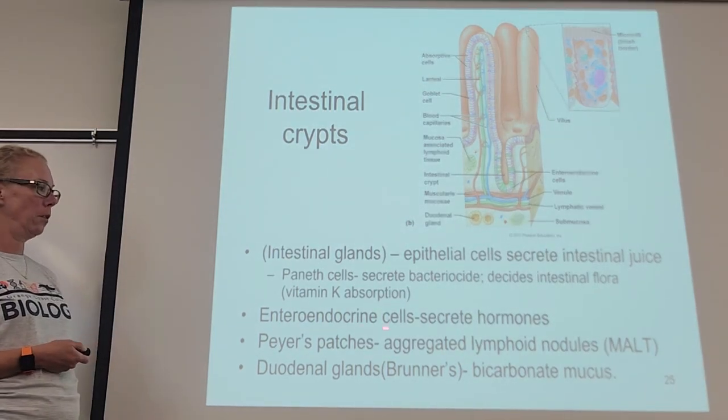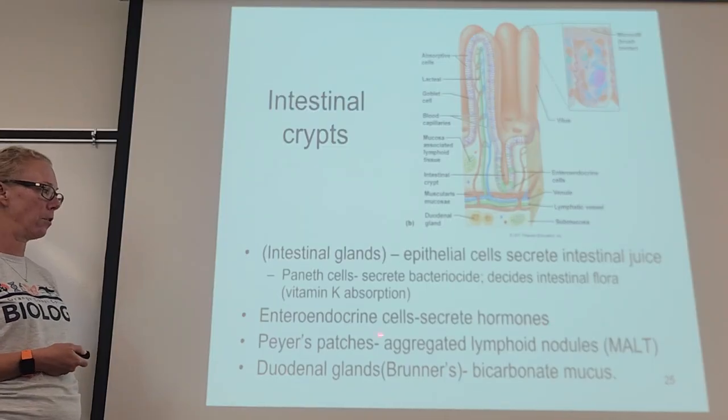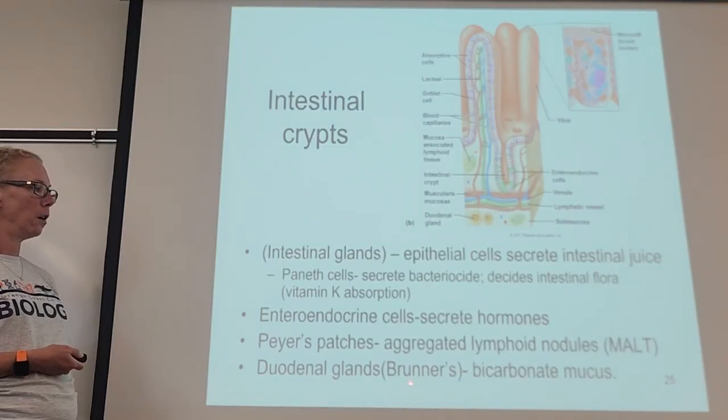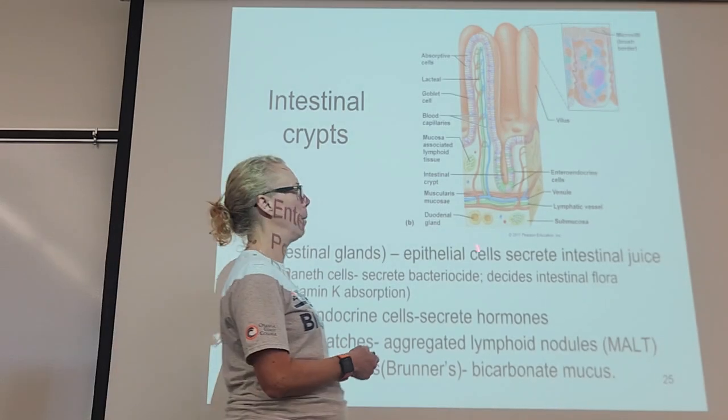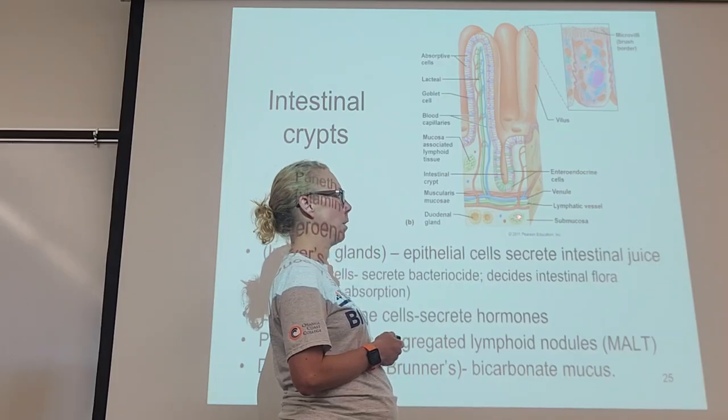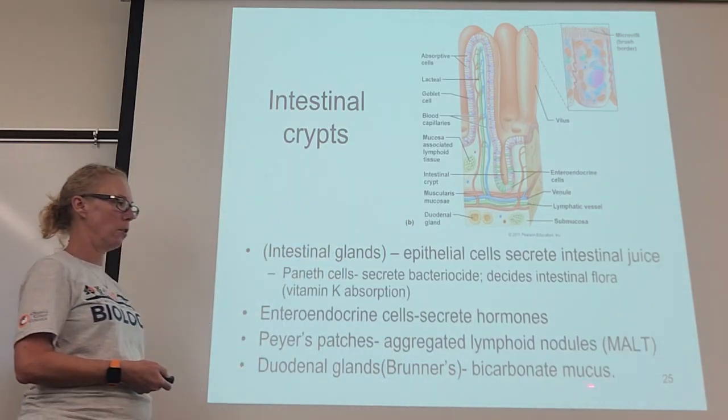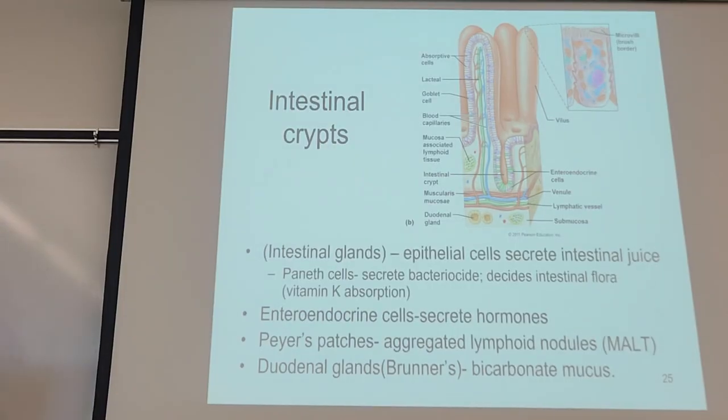So the enteroendocrine cells, we'll talk about shortly, are going to secrete hormones. Gastrin is one of them, okay? The duodenal glands, the Brunner's glands that we identified under the microscope, and they're representative on the model. They're not as pretty in the submucosa, okay? But those are going to secrete a bicarbonate mucus. So those Brunner's glands secrete a mucus, again, in order to temper the acidic environment, because the chyme that's coming from the stomach is highly acidic. So we need to calm that down so that we're not eroding the inside of our small intestine, where the most absorption is happening for digestion.